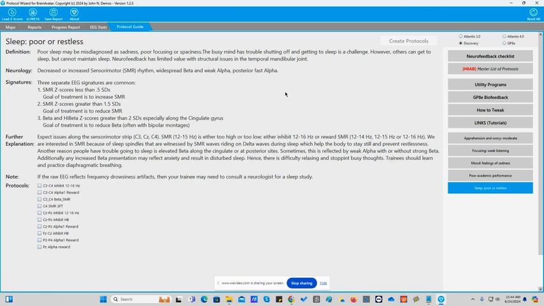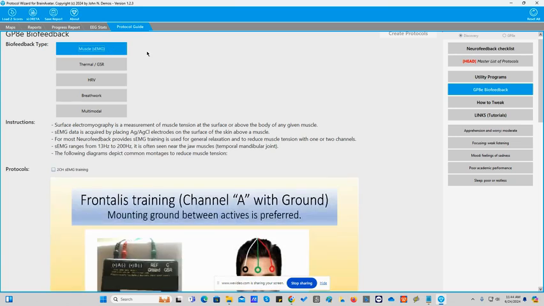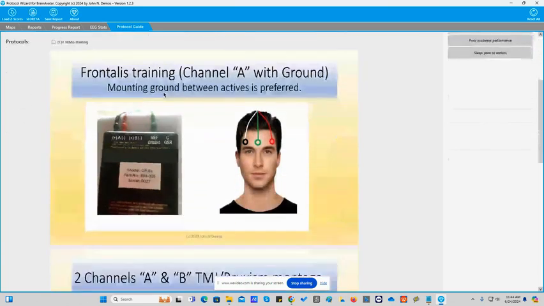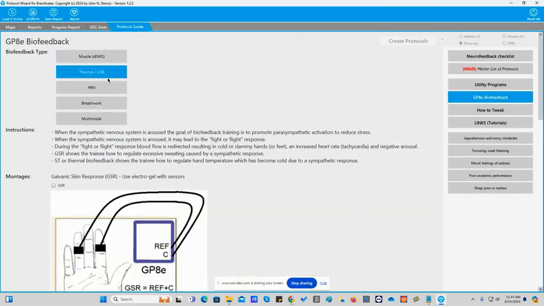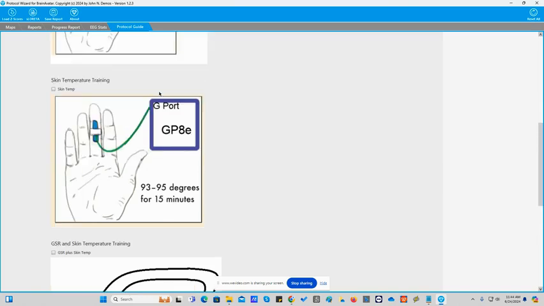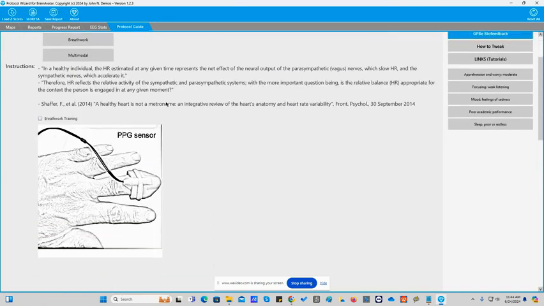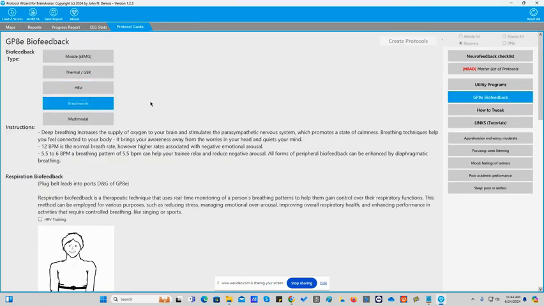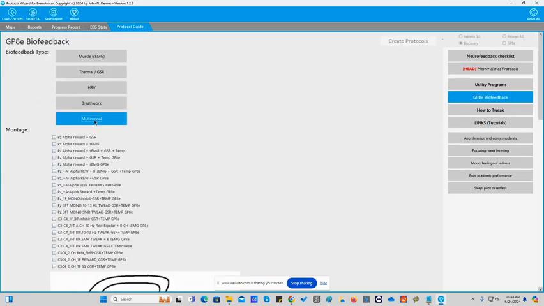Now, what if we want to do general biofeedback? I'm going to click on the GP8E biofeedback tab and muscle, that is electromyography, common placements using the GP8E, thermal biofeedback, and GSR, common placements using the GP8E, HRV, common placement using a PPG sensor, breathwork, common placement using the respiration belt, and multimodal.